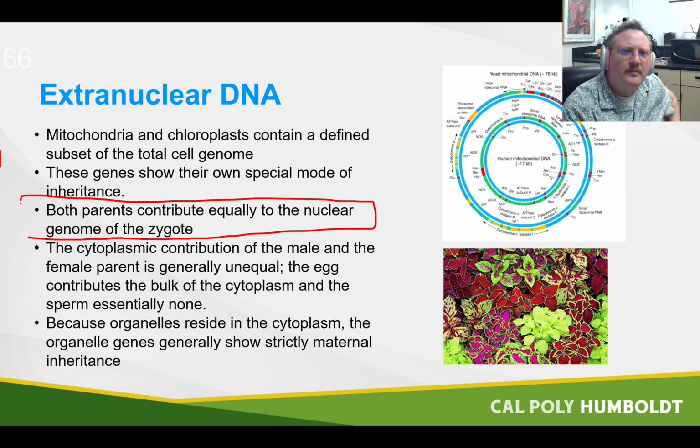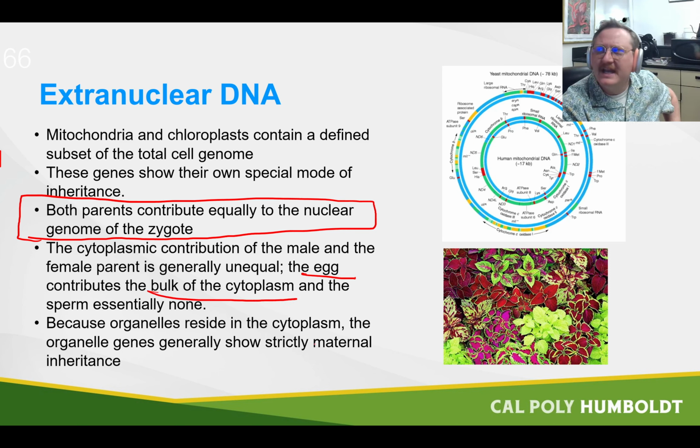But then inside of your cells you've got mitochondria. The egg cell is big. It contributes the bulk of the cytoplasm to the zygote, and therefore the egg cell contributes all of the mitochondria or all of the chloroplasts. So all of your mitochondria were inherited from the egg cell. So if there's a mitochondrial disorder, that comes from the egg cell. It's pretty interesting. I don't intend to have any exam questions about it, but I want it to be brought up.